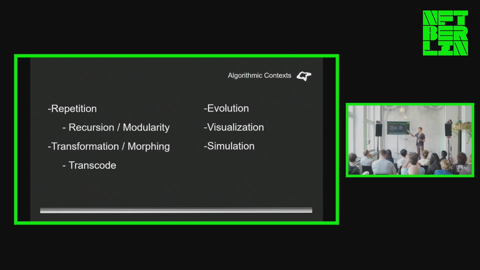Of course, what machines and computers do best, repetition, is used. And within that, you have recursion and modularity. Modularity is when you have a single type of shape that is repeated in a modular structure. It's done a lot with 3D printed stuff. You can do some really cool modular stuff there. Transformation and morphing. Transformation is anytime you put a brightness filter or any kind of filter that you use on Instagram or whatever, it's using math and algorithms to transform that piece of that photo or that piece of art.